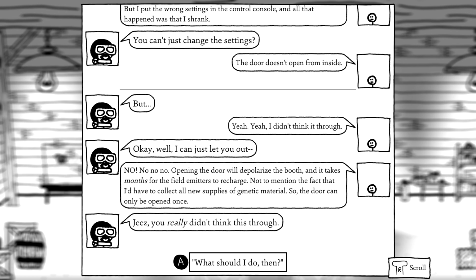Okay, well, let's just let you out. No. Opening the door will depolarize the booth. It takes months for the field emitters to recharge. Not to mention I'd have to collect all new samples of genetic material. So the door can only be opened once. Yeah, you really didn't think this through.